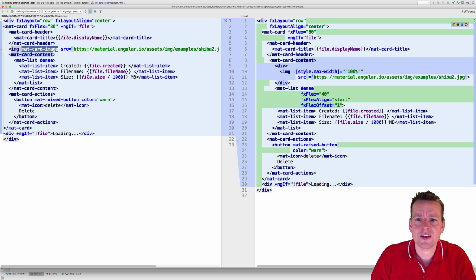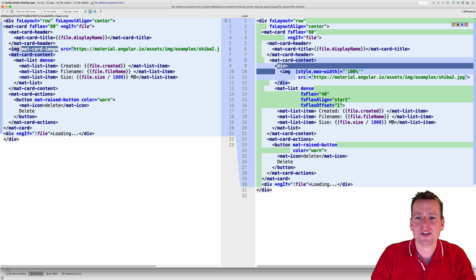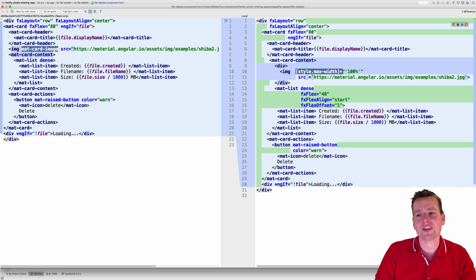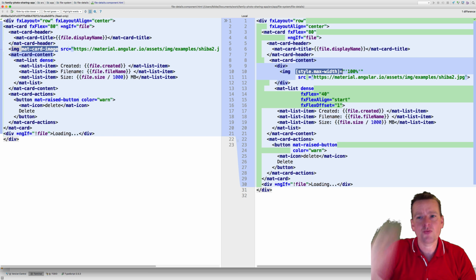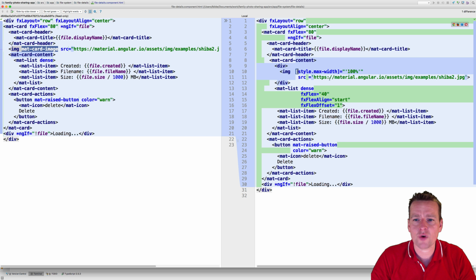So it cannot take more than 100% of what's being given to it, right? So in this case, the div decides what's the maximum width, working together with the mat list. And the mat list is going to say, I need 40%, and you can have the rest. And then this guy says, I only want 100% of the 60% that's left, right? That's why we have that style right here. Now notice this is actually a hard-coded style, or an inline style, but we're using the Angular syntax by putting in the square brackets. And then you can put in any style name right after the dot right here if you want to use that syntax.